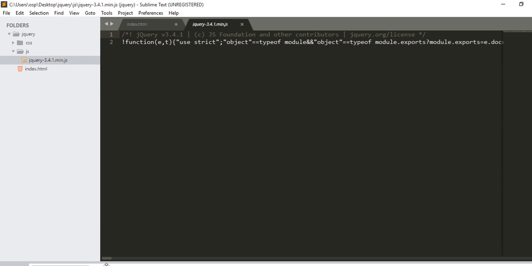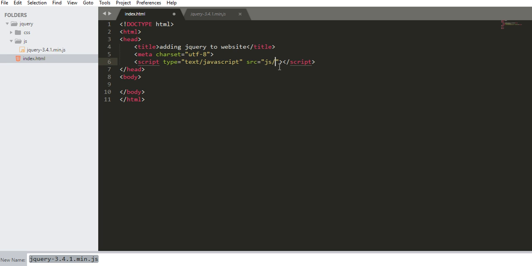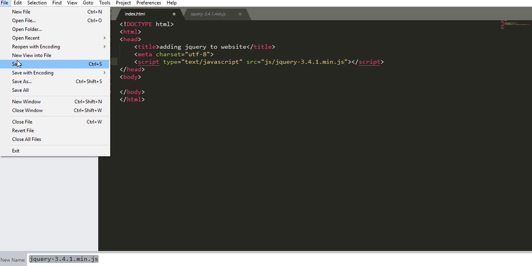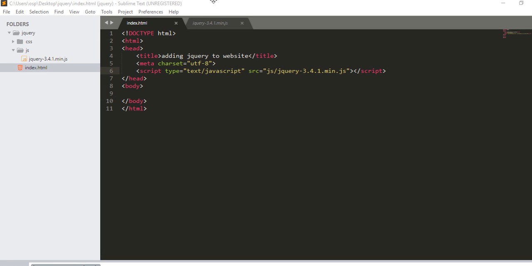Right click, come in here, copy all of these things here. You get? Copy that. Come in here and paste that there. So that's it. If you hold Ctrl S to save this project, you should have that saved there. Now that's the simple way for this video. That's one way you can add jQuery. If you don't want to add it there, you can also remove it from there. Just cut it off from there.